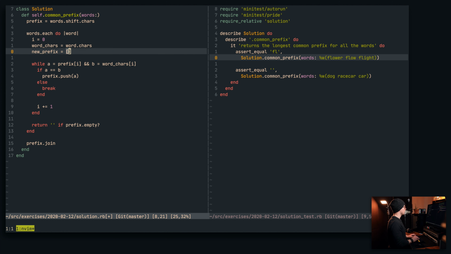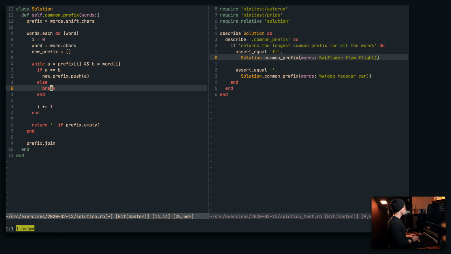Okay, I like where this is going. And actually, word, we'll just overwrite that. Look at us go. Look at us go. We still haven't actually tested to see if this works, but you know, hey, we're risk takers. So while we have a match, we'll add it to our new prefix.